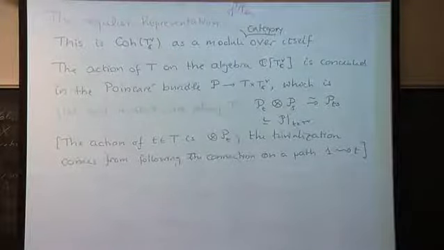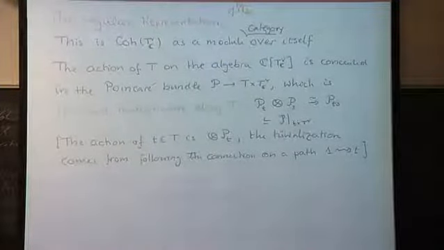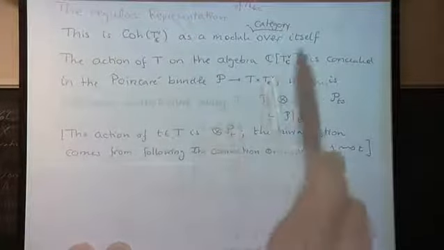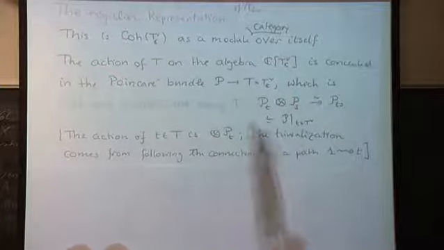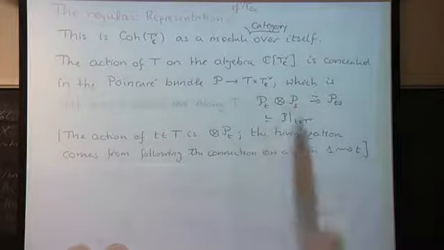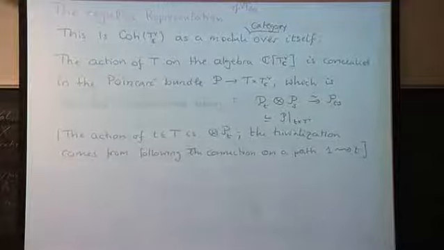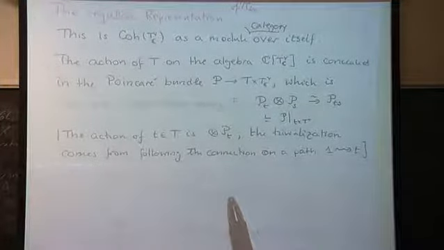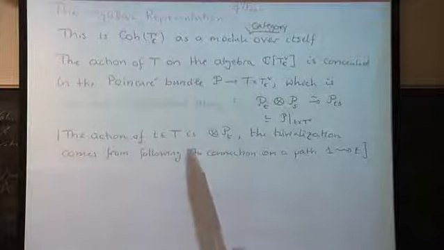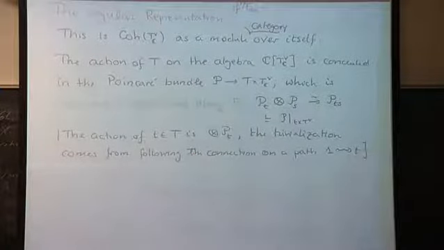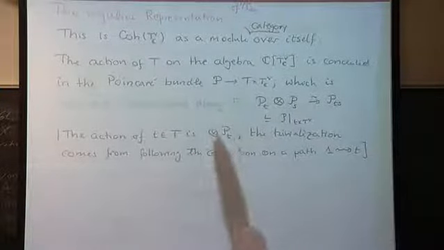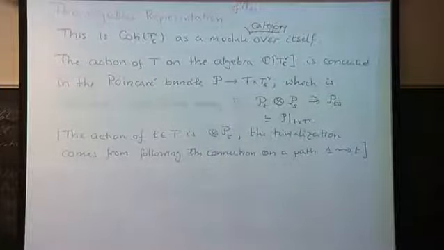Like one of these magic tricks. I mean, you see the magician doing something, it seems to do nothing there, and suddenly the coin is behind your ear. So nothing moves if you look at what the group element does, but at the end things are twisted. So for each group element of T, I'm giving you a bimodule for this algebra, and that's namely the line bundle P sub T, the fiber of Poincaré over T cross T check. And you have to trivialize it on the Lie algebra, and that you do by choosing a path between 1 and T and following the connection to create an isomorphism between the line bundle P sub T and the trivial line bundle.